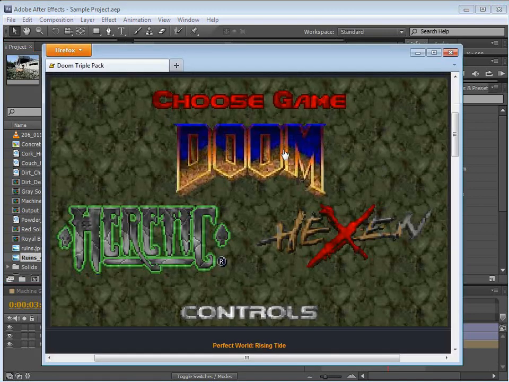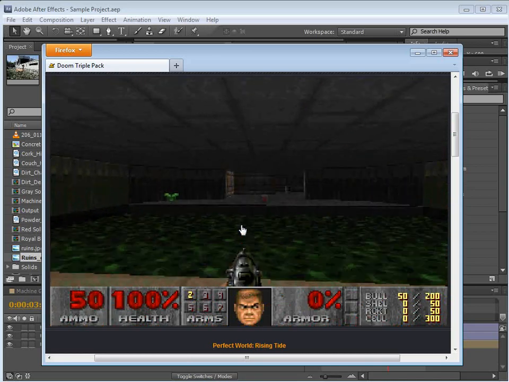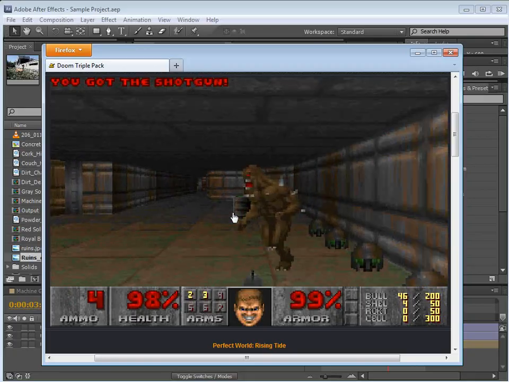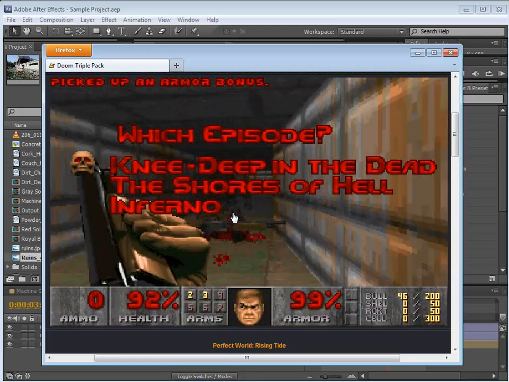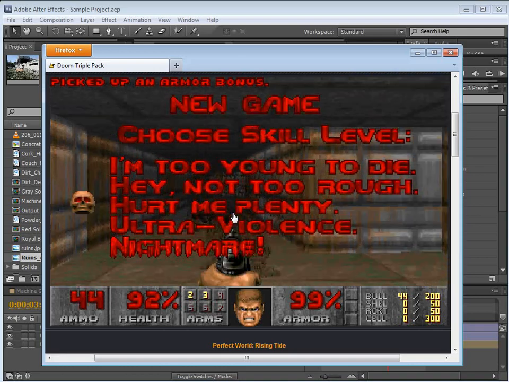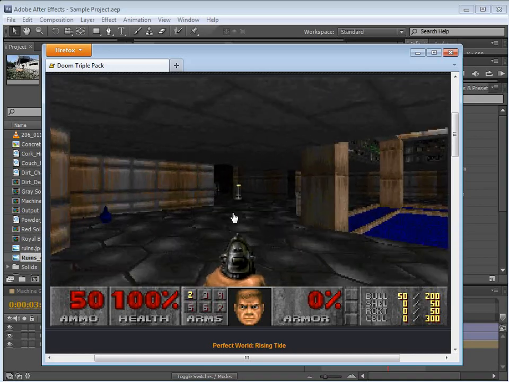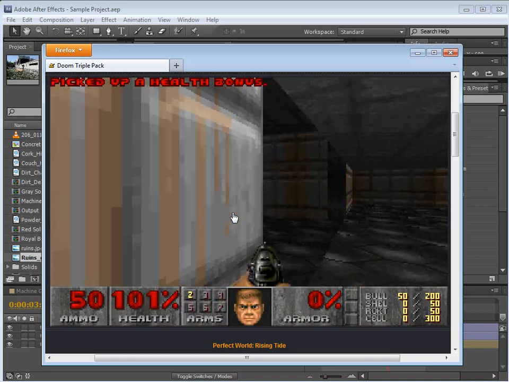So I was playing the brand new version of Doom, and really cool game. Just got to load up there. Hang on a second. I'm going to put my processor on turbo. So we're going to go ahead and just start a new game here. Knee deep. Yeah, that'll be good. All right, so here we go. Man, it's been a while. I gotta get a couple of these. What are we talking about?